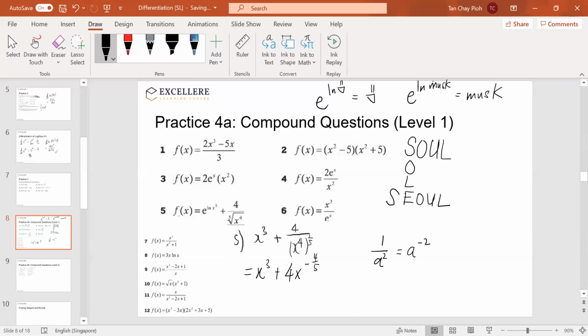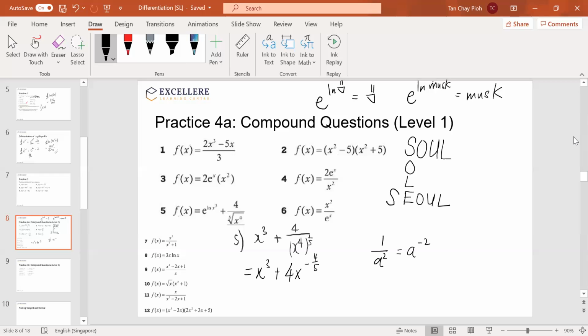Yeah, you get like 4 and what? Do you understand? Because you do -4, because 4 x to the 1/5, you get x to the 4/5, and then when you inverse it, you put the minus sign, and then you bring the 4 down. Is that right? What do you mean?